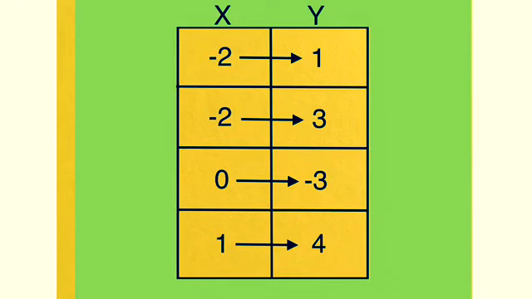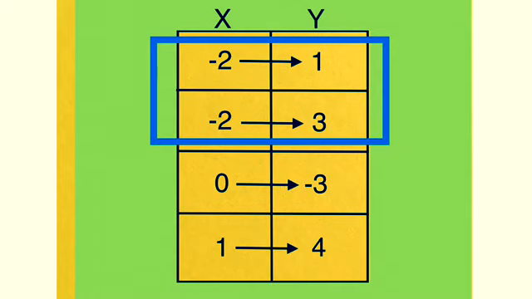Here's another example of a machine or a relation, a table or set of ordered pairs. Look at each of the values on the left. Each of those X values are buttons that we push on a machine. Do you see or recognize anything that could be considered malfunctioning or not functioning correctly? I can't hear you, but you should say yes.